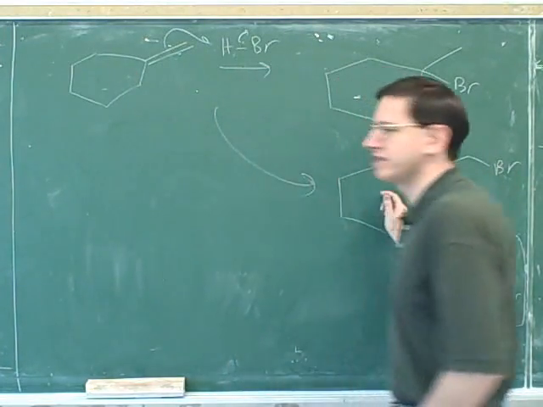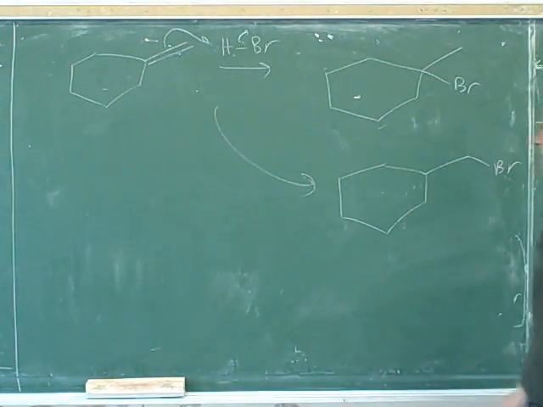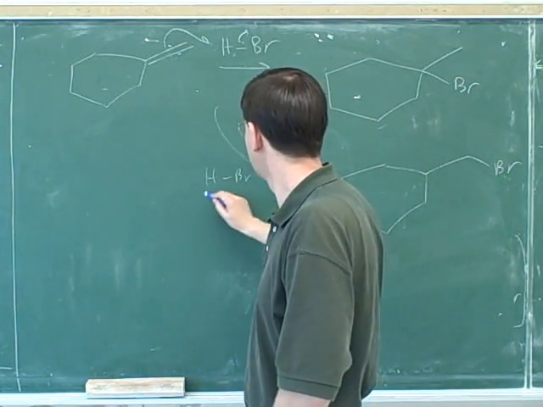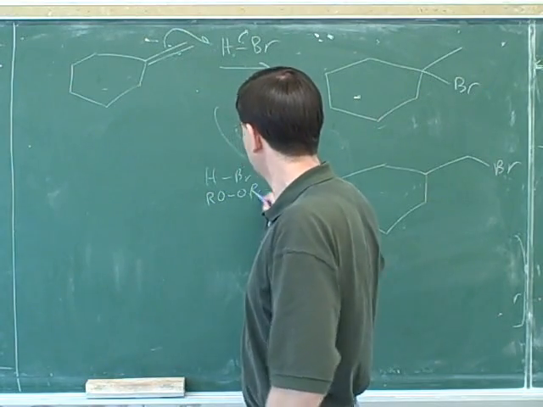Let's say you wanted to go from this starting material to this product. Yeah, we could put it in a product. So what would be the reagents? HBr and ROOR. You have to go. That's it? Yeah.